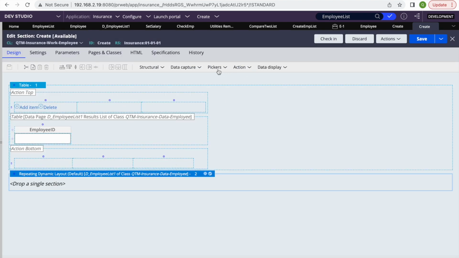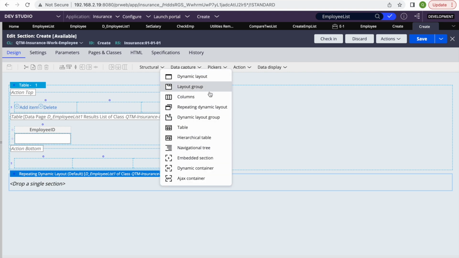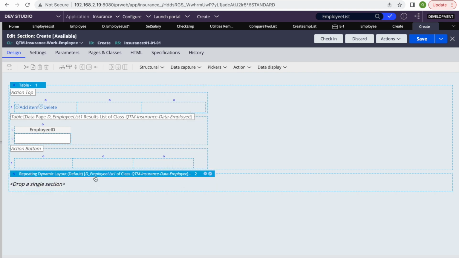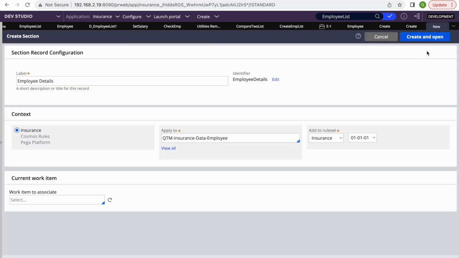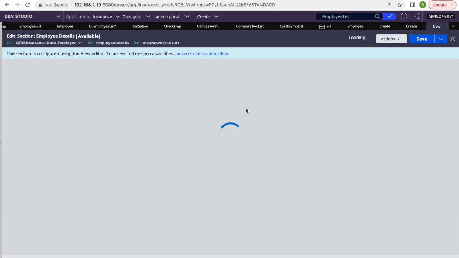Now if you drag a section and try to create a section, let's say an embedded section, these sections will be created automatically in the data class. So we can name it employee details. The section is not there, so first we need to create it, and you can see it is directly creating in the data class.